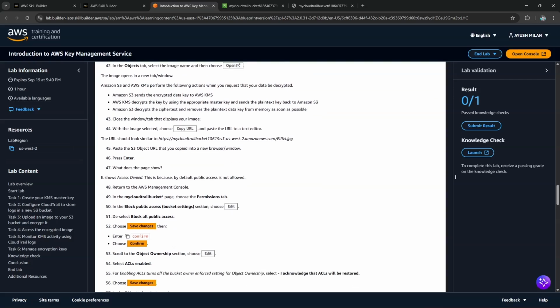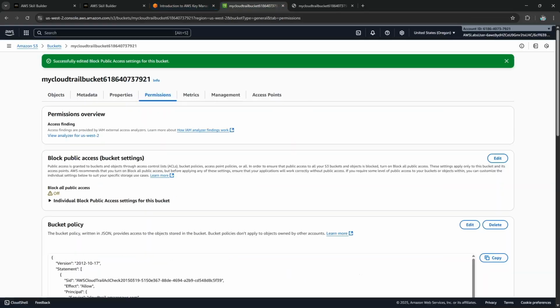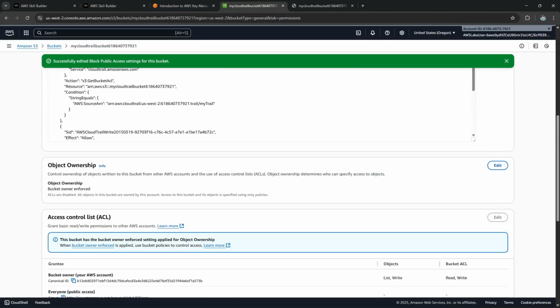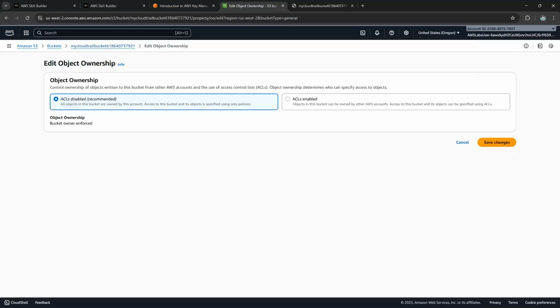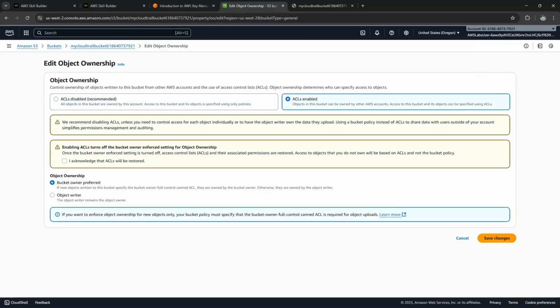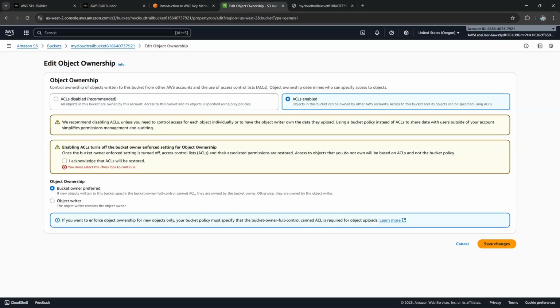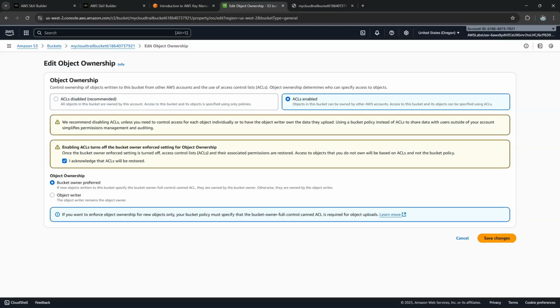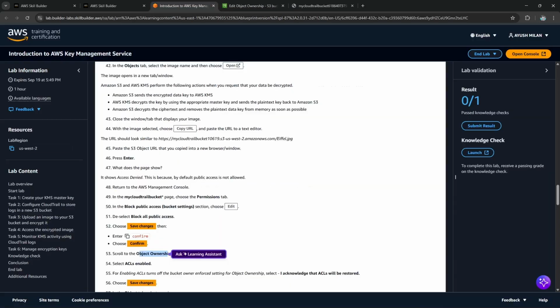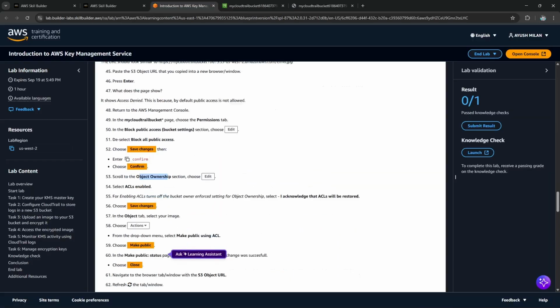So we have to enable the ACL for object ownership. We go to the permissions again, and in object ownership we edit it and choose ACL enabled, click on save changes, and acknowledge this.